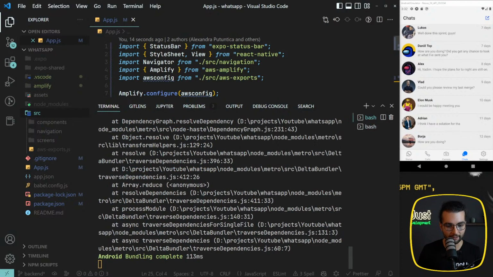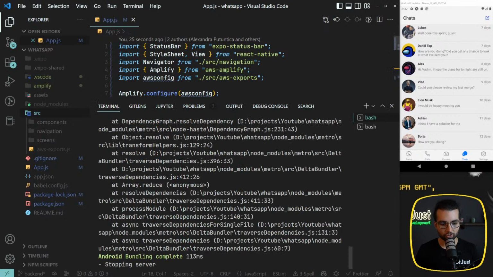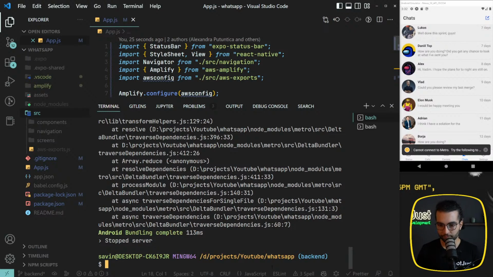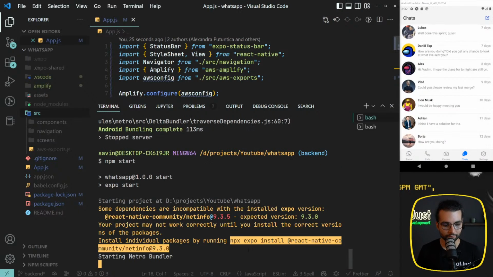However, I expect to see an error, to be honest. But we'll see. Maybe in the next one. Let me try to restart the server. I want to see a warning and show you how to solve it.